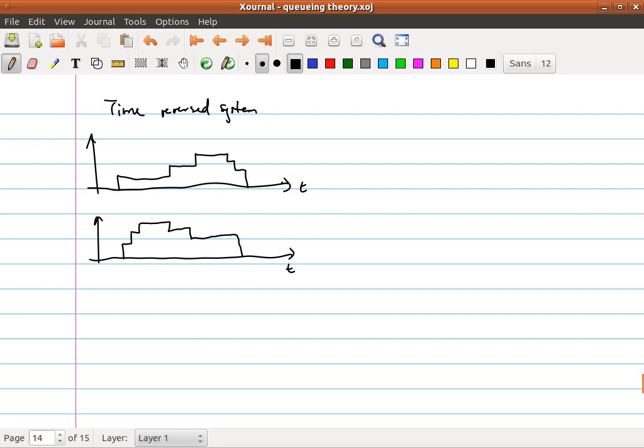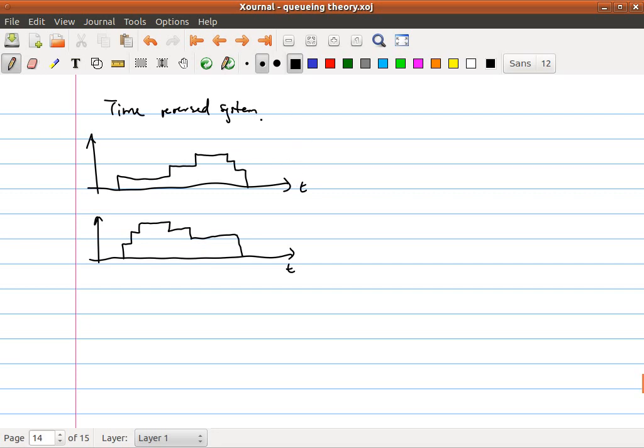So consider a queuing system, where the x-axis is showing the time axis as time increases, and the y-axis is just the number of packets in the system. And then we have an arrival here. Basically, we have one packet in the system, and then an arrival, an increase in the number of packets, another arrival here, and then departure, departure, departure, and then there's nothing left in the system.